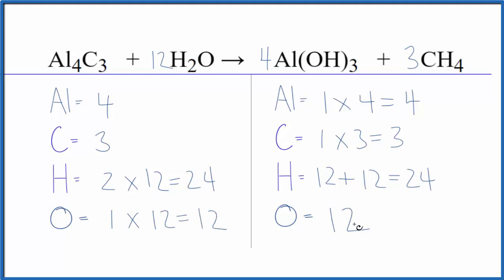So the key here, leave the hydrogens and oxygens till last. That's a good strategy with equations like these. Be careful with your parentheses. This three goes to everything here inside the parentheses. This is Dr. B with the balanced equation for Al4C3 plus H2O, aluminum carbide plus water. Thanks for watching.